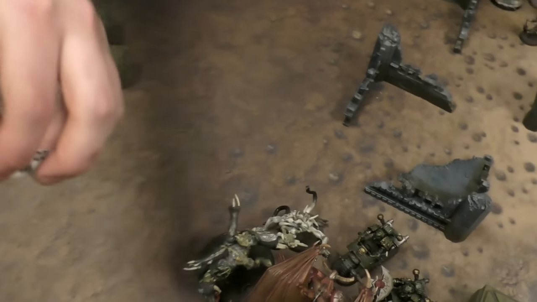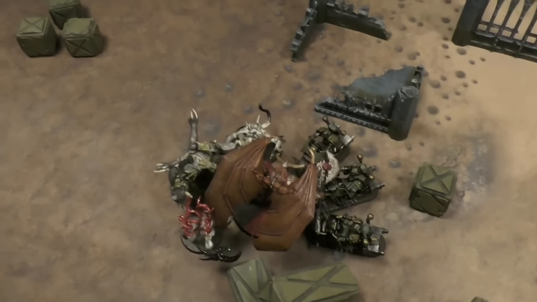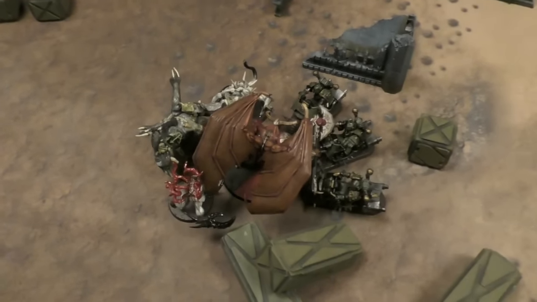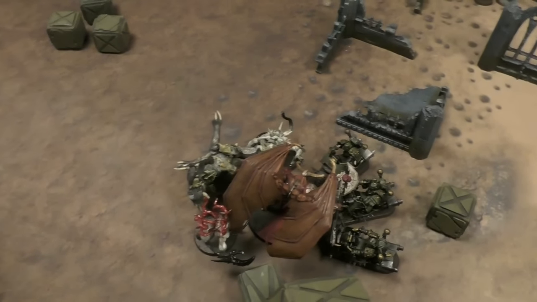So you've got 3 Daemon saves. 3 5-up Daemon saves. I need you to fail loads of these. And I fail all of them. You fail all of them, so you're down to one wound. However, you've now got to take a toughness test. I'm going to say you're going to have to take one for each of them. And if you fail the toughness test, you're dead.